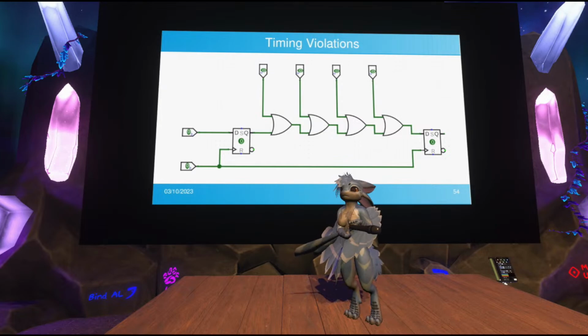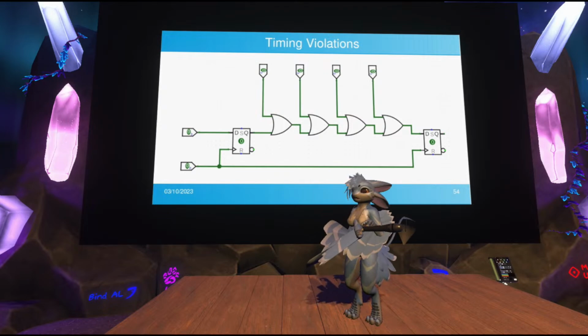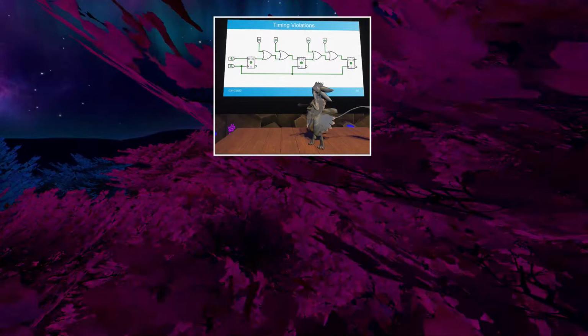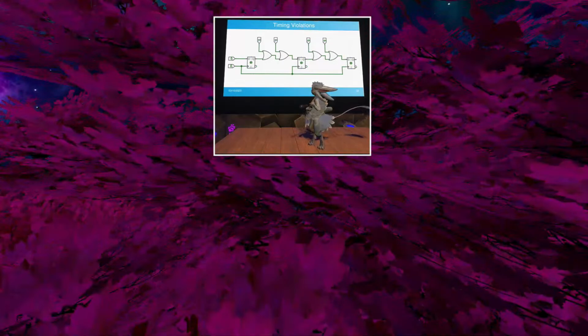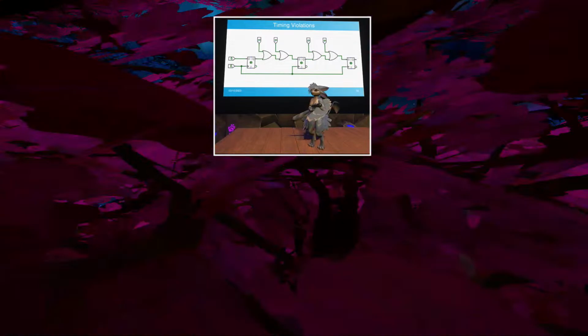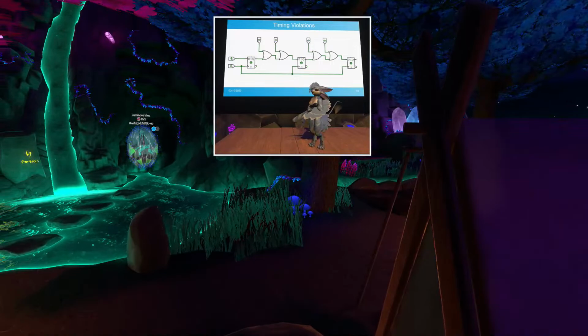And so there are multiple different ways you can solve this. One example would be to just slow down the clock, go below 10 megahertz, but then you're cutting performance for your whole processor. Another thing you can do is split up the operation. This is the exact same thing as before, except there is an additional D flip-flop in the middle to buffer one of the intermediary results. The effect of this is that it now takes three clock cycles to completely process the input instead of just two, but the amount of logic between the flip-flops has halved. So now you can run at the original 10 megahertz clock speed, and all of the instructions will run at their original intended speed, except multiply, which would be half as fast as originally intended. Maybe that's a trade-off you want to make.